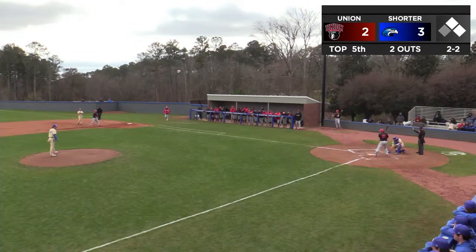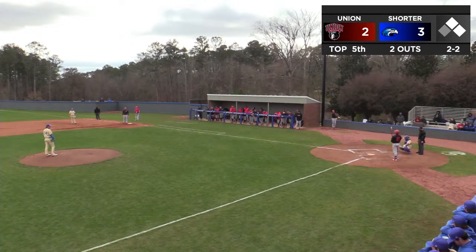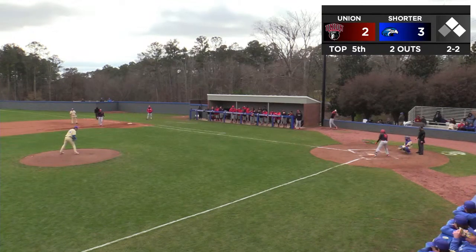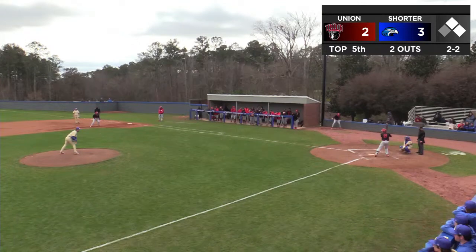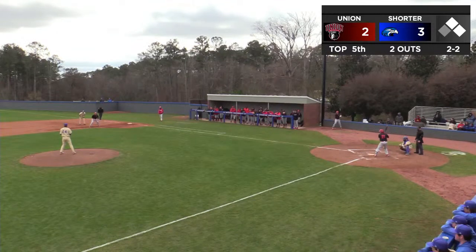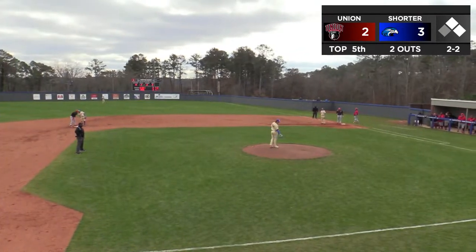Time asked for again by Logan Stockton behind the plate. Shakes out his catcher's helmet, dusts it off and looks to be ready to go now. Brief delay in the action, but we're ready to go once more. Big 2-2 pitch here to Mitch Sisk. They back-pick to second, and no throw from McDaniel.